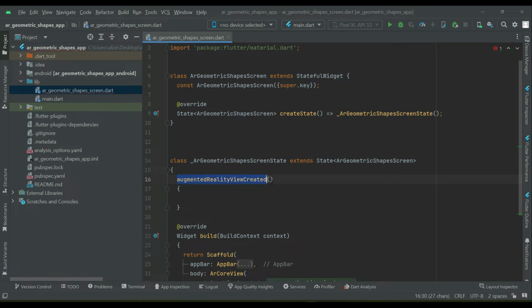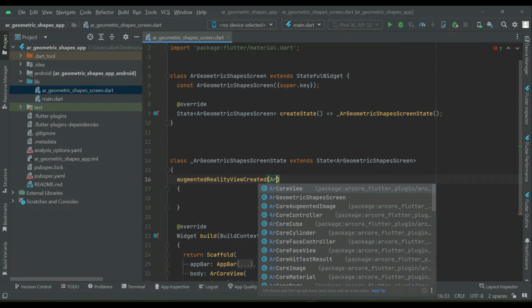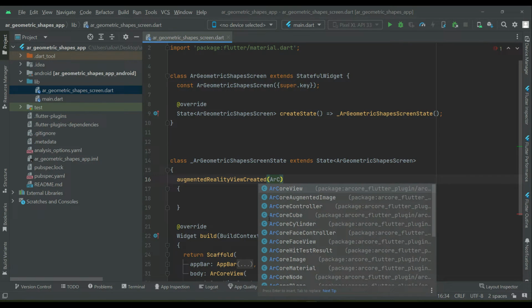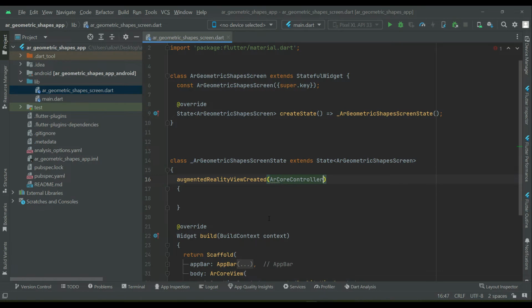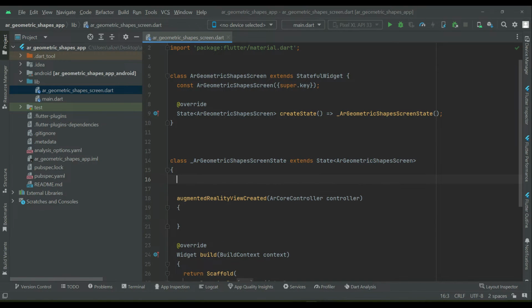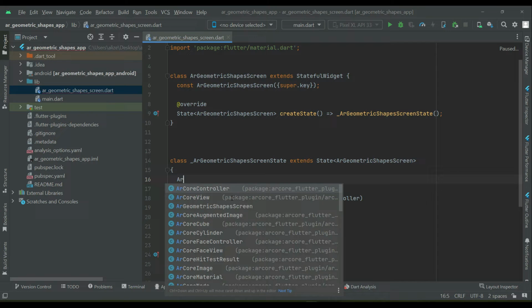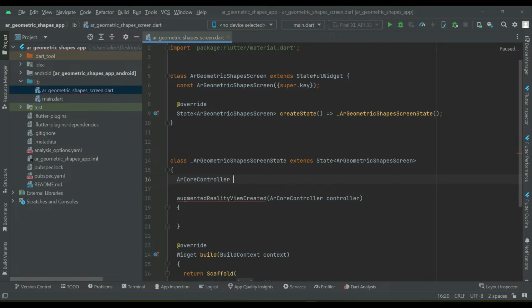Now this method will receive one thing as a parameter, and that is basically of type ARCore controller. Let's give it the name core controller. Let's initialize here an instance of the ARCore controller and we will give it the name core controller.